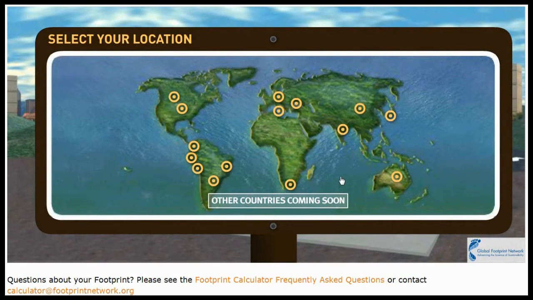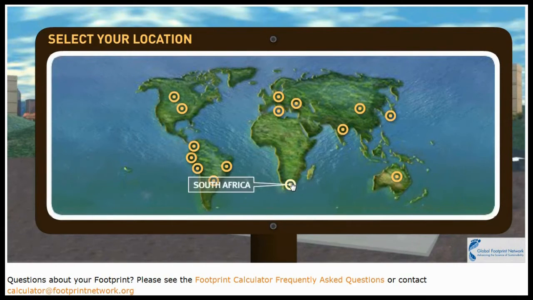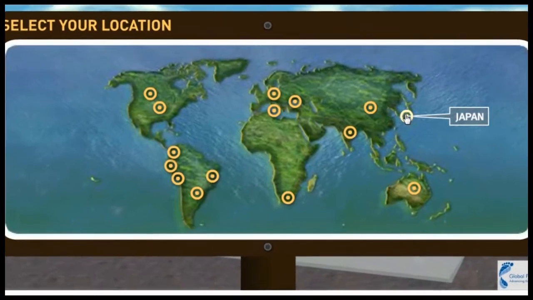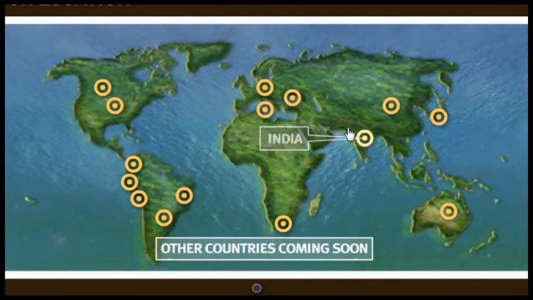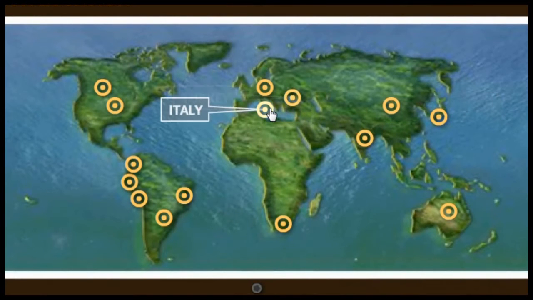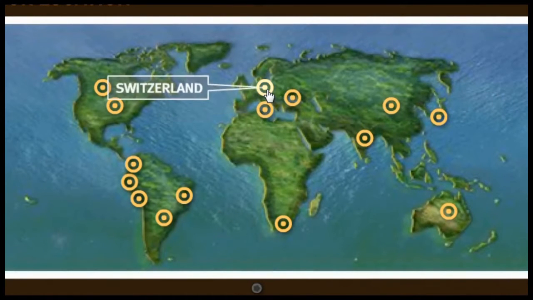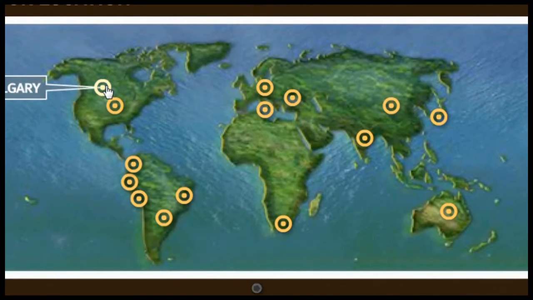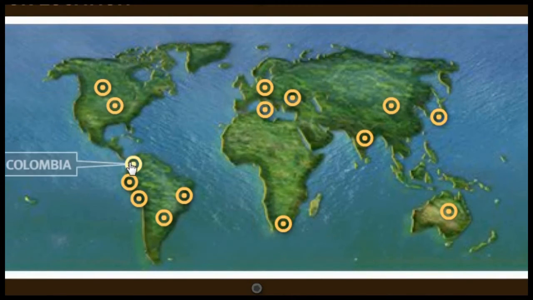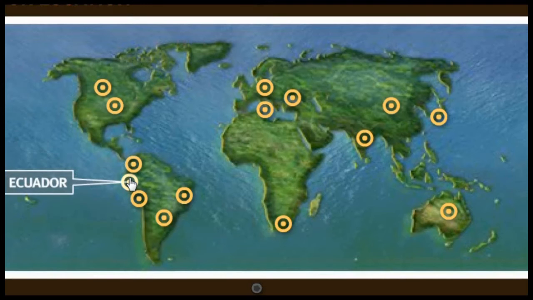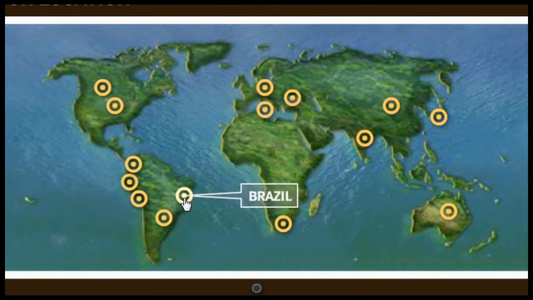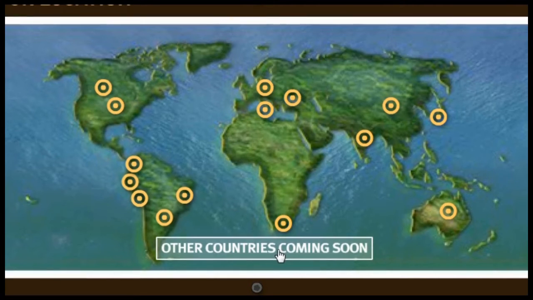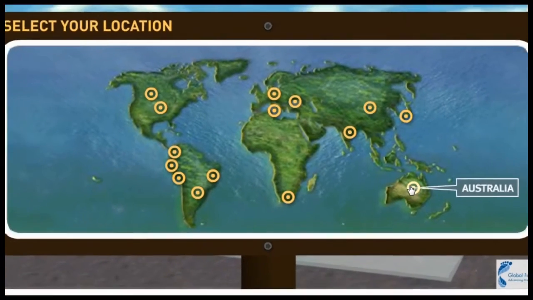Hello, and welcome to the EcoAnalyst's Ecological Calculator. The calculator that we're going to use can be found on www.footprintnetwork.org. Now, they're the most comprehensive website as far as eco-footprinting goes that I've managed to find. As you can see, they've added a few new countries because they've collected the data from these countries to enable the calculation to work. And other countries will be coming soon.